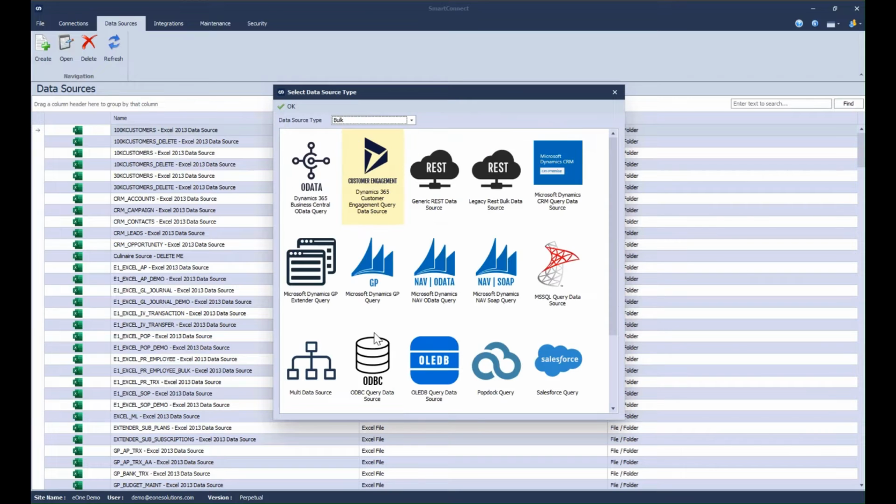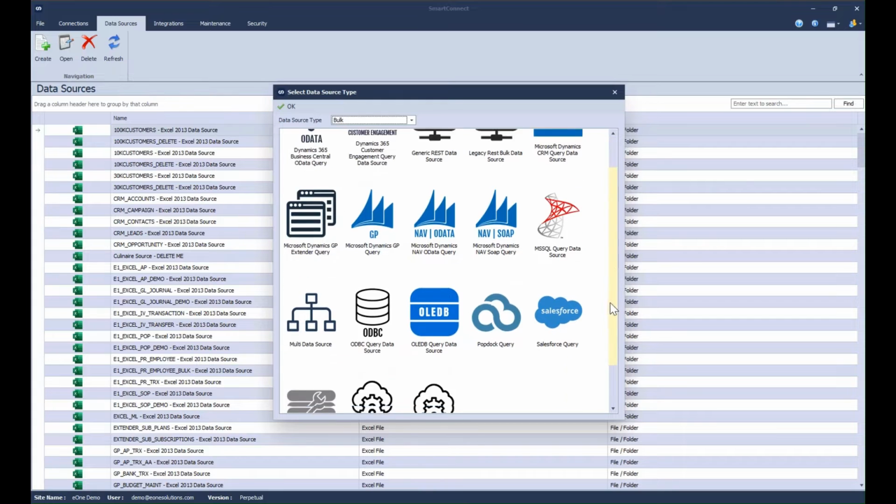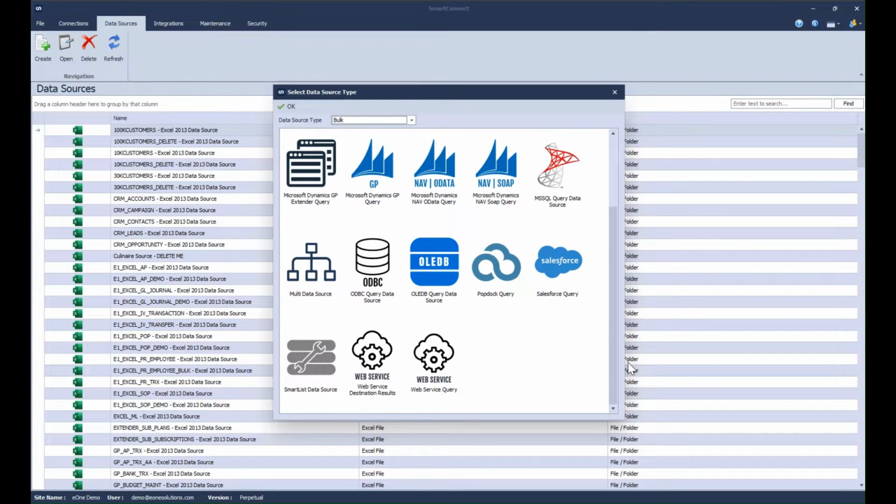Now, the one type of data source we didn't really dig into there was bulk. Bulk is basically everything we haven't talked about. So all of my REST APIs can be bulk. When I talk about a REST API being a bulk data source, it's really all of my GET endpoints, so everything that's getting data from that REST API. You can see we've got all the others listed here that are the same as the connectors we talked about earlier, including ODBC as a source.